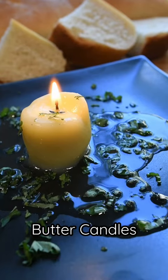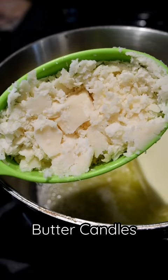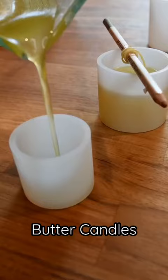If you want to be a star at your next dinner party, make this butter candle. On medium-low heat, I did one part butter and one part beef tallow from a leftover brisket, then added some crushed garlic cloves, thyme, and rosemary, and let those herbs infuse for about an hour.